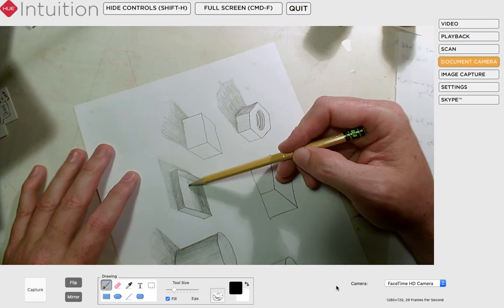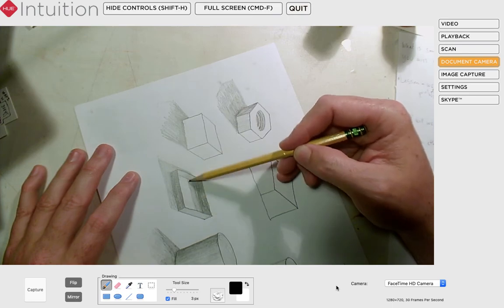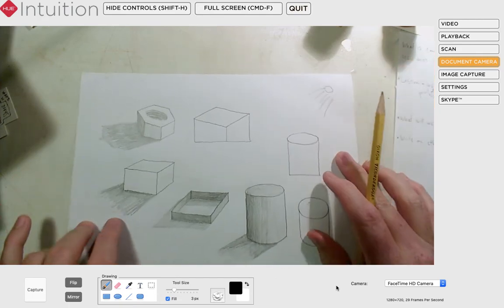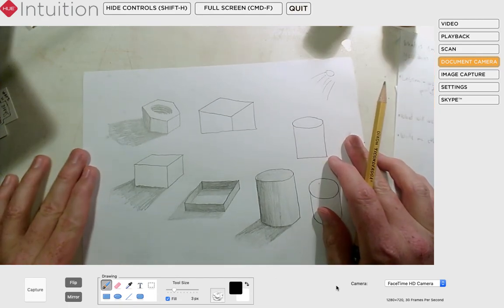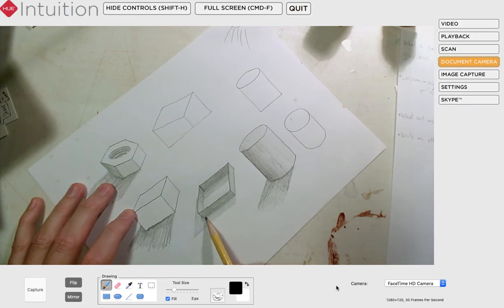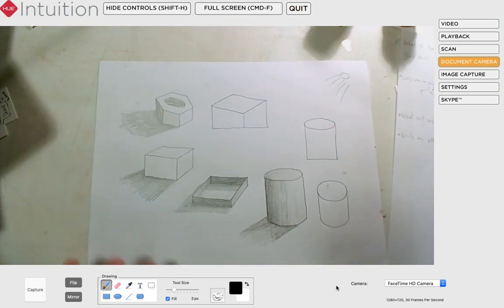I'm going to come back again, just adding a little more detail to my drop shadow, because part of it I think is a little bit too light. And now I think I'm feeling pretty good about my box. Remembering that rule that I shared earlier, that the drop shadow close to the object should be nice and dark, is helpful here. So I'm going to just add a little bit more darkness to that. Now we're taking that box and we've made it kind of come alive in the third dimension.